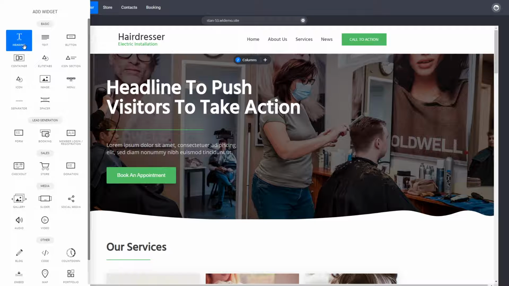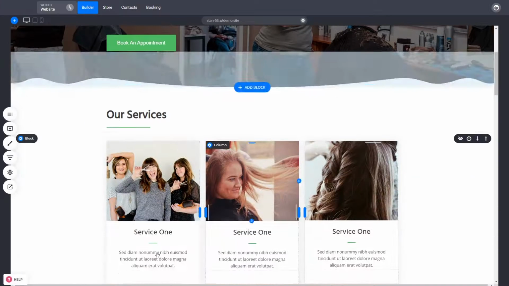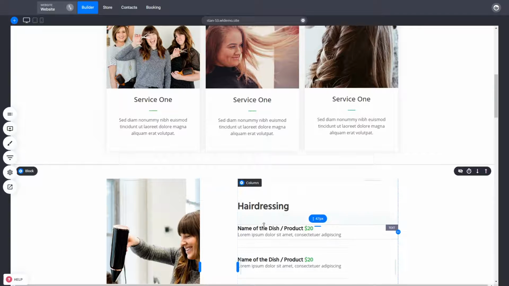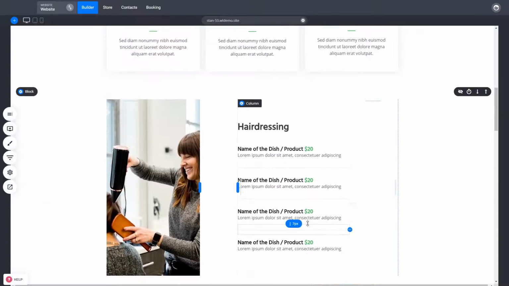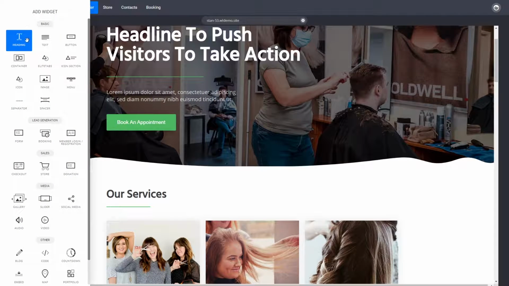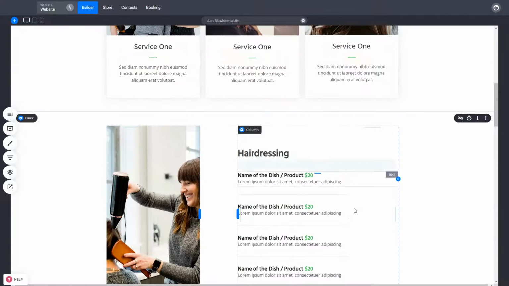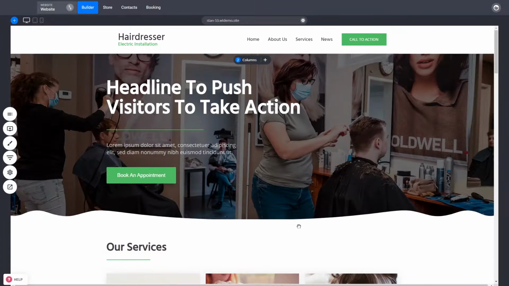So what is actually the difference between the two? The heading is always used for headings throughout your design. So all these different places where you have a headline, that's where you should use the heading widget. And the text is just the paragraphs all throughout your pages. What is the difference? Of course, there is a static difference, that these are bigger, bolder, etc. But what is the difference for SEO?